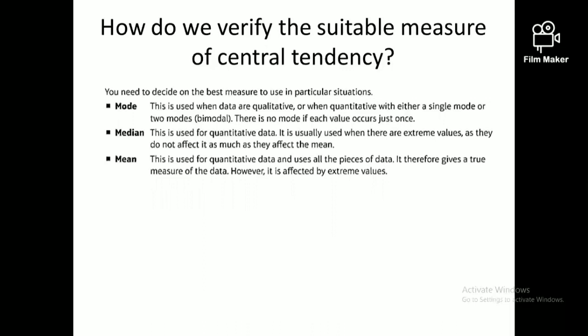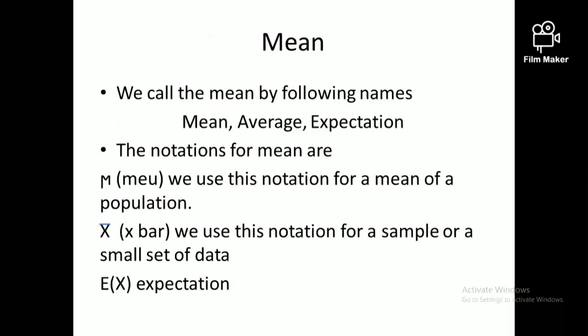Mean is the most common one we use. That is the average mark: we add up all the information in the set of data and divide by the number of information. That is the mean, that is called the average. We learned this concept in our lower grades, but we will go ahead with a much deeper review of these measures of central tendency in this topic. Mean is the most commonly used fact to represent a set of information, right? In general, we call it mean, average, or expectation. All of these terms indicate the mean.